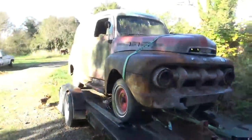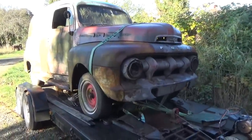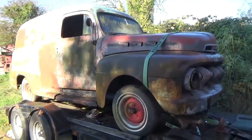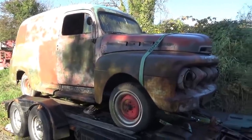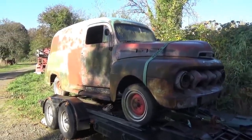Oh, I've decided upon a name for this truck. I'm going to call it Elmer Ford. And we want to thank Lisa for having the good heart not to just get rid of this and have it crushed. It was in her yard. She just wanted it out of her yard. Kevin knew about her, knew about me. It's a neighbor of Kevin's.